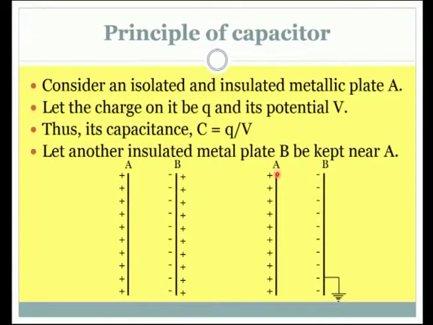What is the concept? Have a look at this. If we have this as the positive charge, what about the potential? Its potential is V. Placing a negatively charged plate, will it not reduce the potential of A? So, once V alone is reduced, the capacitance will increase. So, that is the concept. That is why we always have a negative plate nearer to a positive plate, so that together they form a capacitor. And again the charge neutrality is also maintained. Whenever a plate is charged positive, there is a negatively charged plate. So, the neutrality condition is also maintained.